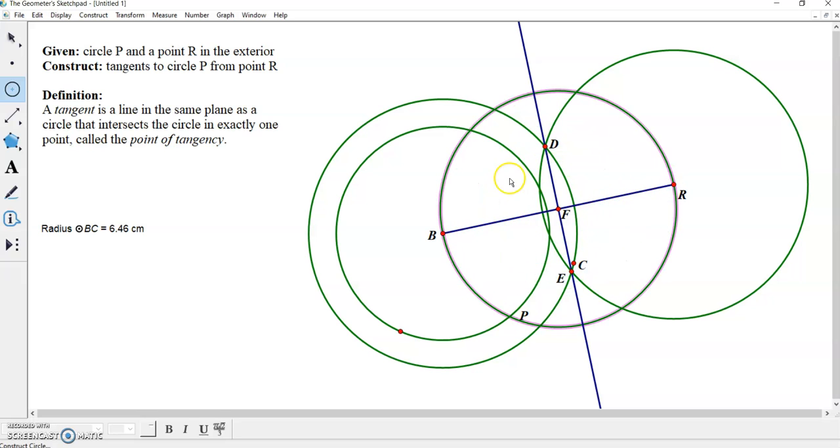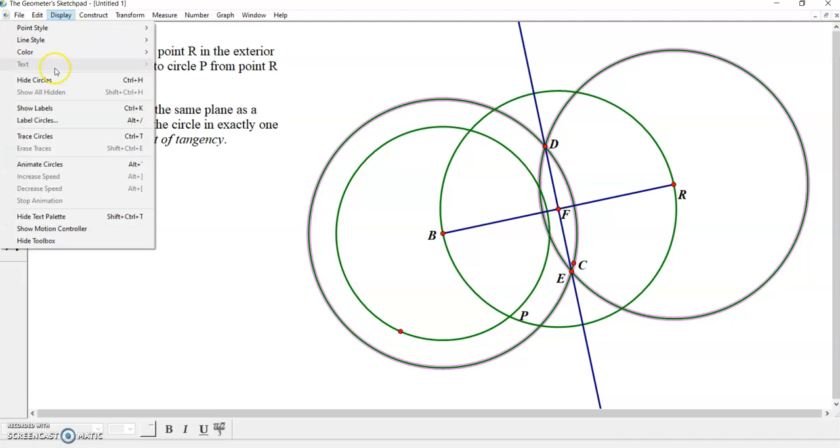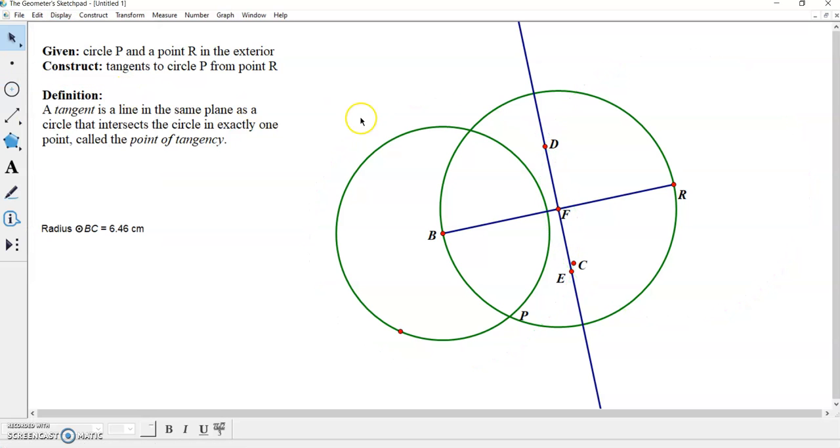So here the circle passes through both R and B because FR is congruent to FB since we intersect that segment. And I'm going to go ahead and hide these two big circles that I use to form the perpendicular bisector, just so there's not too much going on. So we can click and highlight the circles and then go to the display tab to click hide circles.